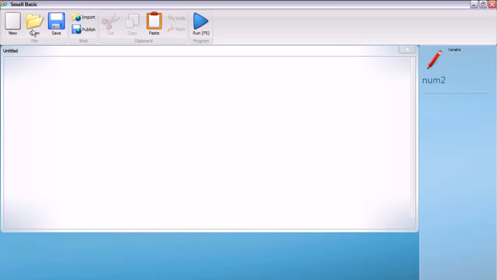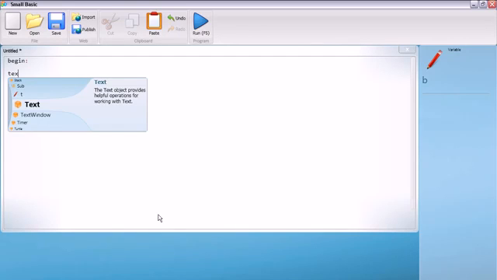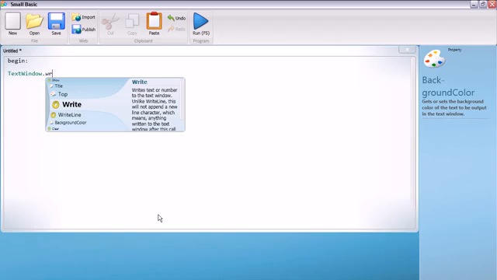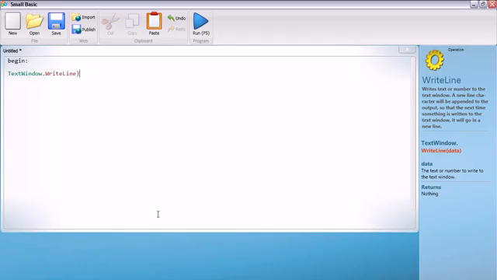The first thing you're going to do is create a new document by clicking the new button. As you can see, I've already done it. You can resize it however you want. And then you're going to type in begin colon to start your loop and introduce them to the program. So text window dot write line, open parentheses, open quotes. Welcome to the SB log calculator.